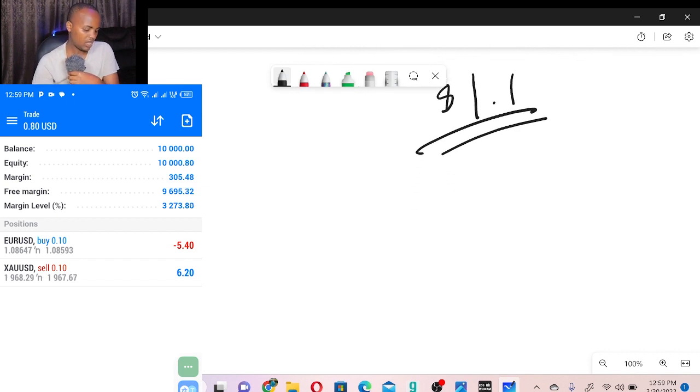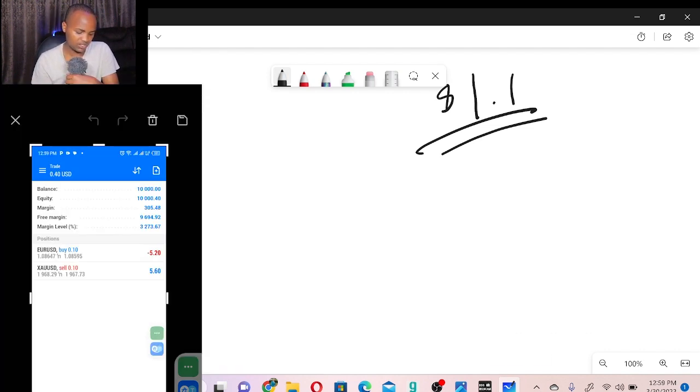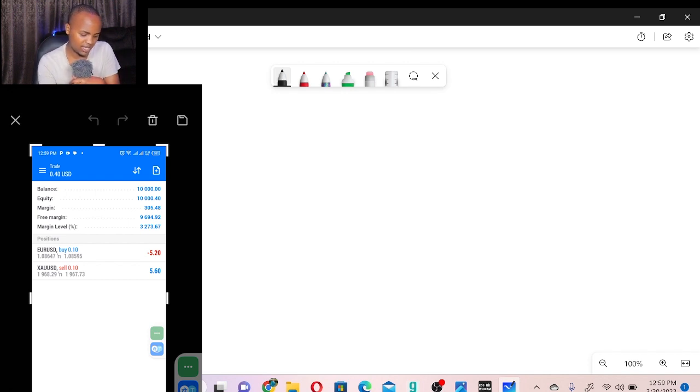Let's have another screenshot for EUR/USD. That is dollar. Gold. I'm going to be having this screenshot of the gold right here. So let's just do this calculation so that you can understand it. So I bought gold. You just take the values the way they are, so you can just do this before doing anything so that you can understand how much you want to lose and how much you want to earn in the Forex market.